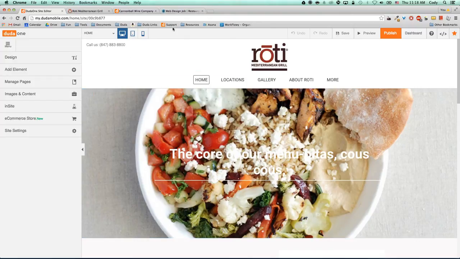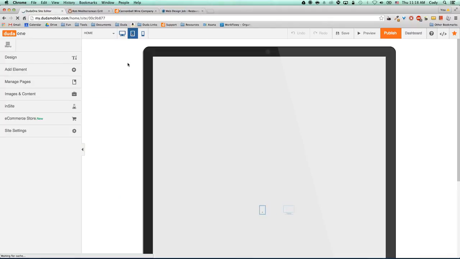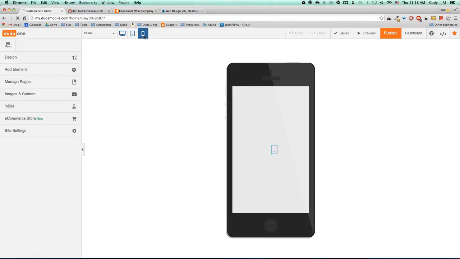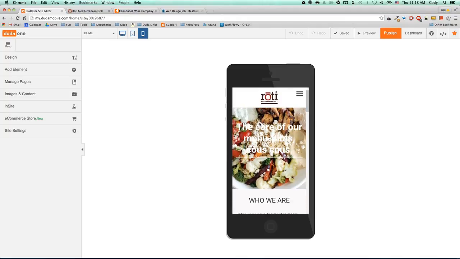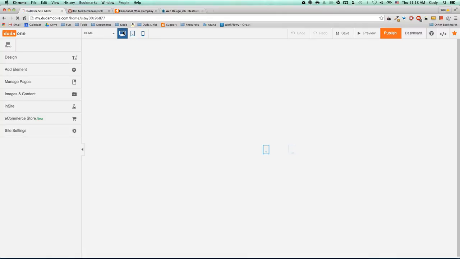Up at the top, we have the menu bar, and this lets you choose different device views. So I can click to view the website in tablet, and then I can edit the website in tablet as well. As soon as it pops up here, there we go. So I can see the tablet version, and I can click to see the mobile version and edit the website here as well. Pop up in just a sec. There we go. So I can see my mobile version. So it's important to note that this is not 3 different websites. It's one website on 3 different devices. You're just editing the view, so it is fully responsive.